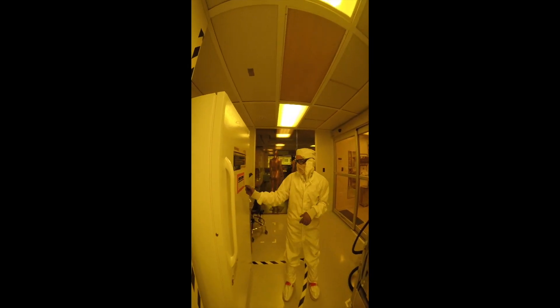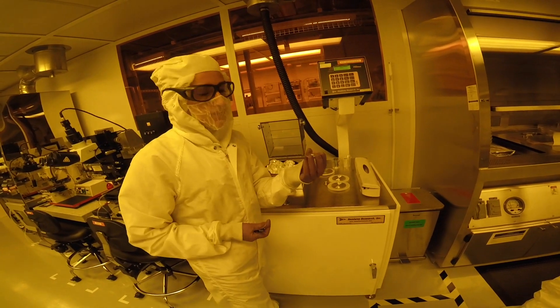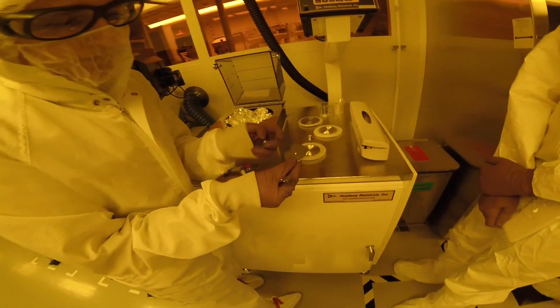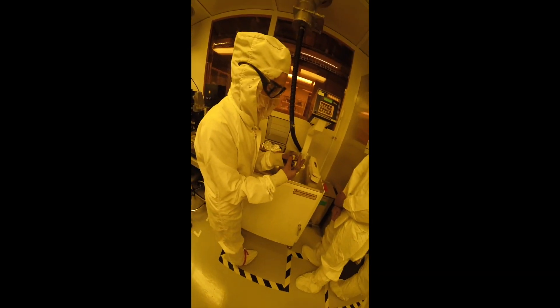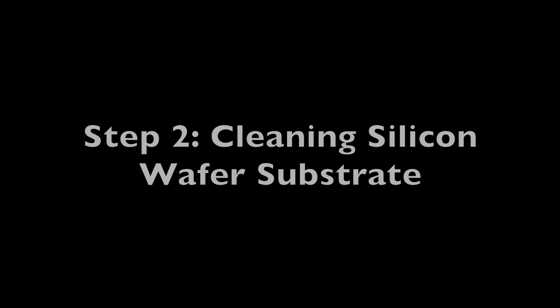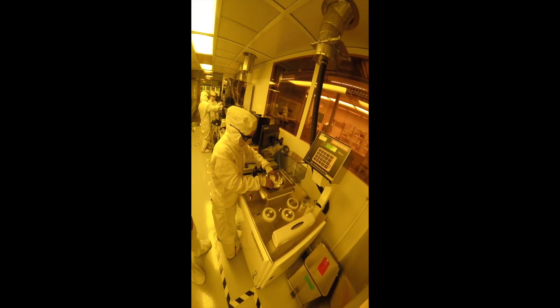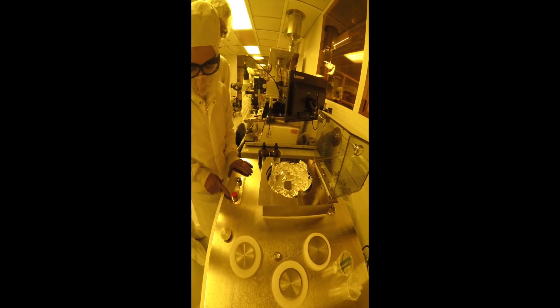In the fridge, we can find PI and PMMA, which are the two chemicals that we are going to be spin coating onto our wafer today. Here they are, and here is our spin coater. The first step is to place the chuck in the spin coater. They come in various sizes based on the size of the wafer that you will be spin coating onto, and the key is to align the notches at the bottom of the chuck with the notch in the spin coater. Then press firmly to secure it. Now take your wafer and make sure it is clean using a nitrogen gun to remove any dust. Now you are ready to place your wafer onto the spin coater chuck. Turn the vacuum on to secure it.